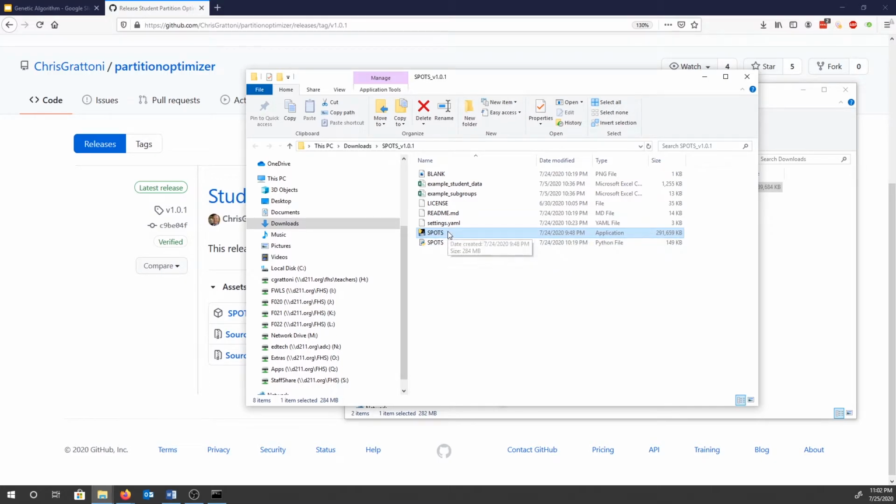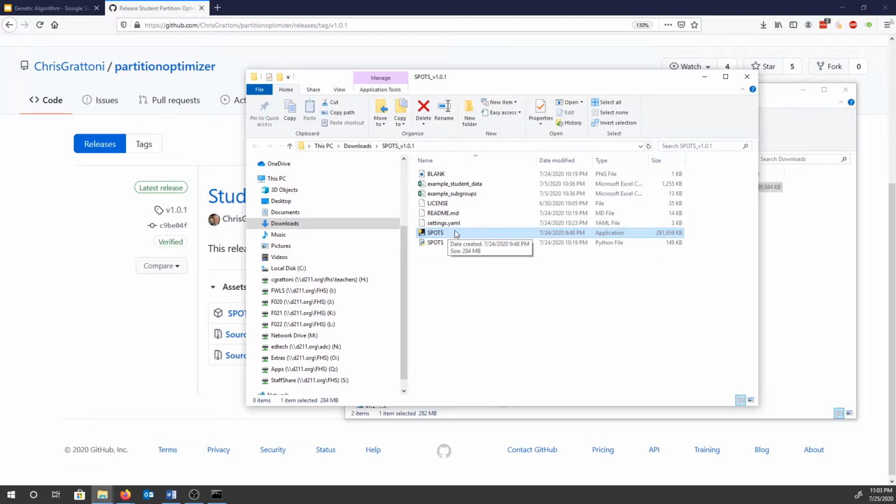Now it does give you a little less flexibility when you want to modify the program to meet your school's needs. So if you want to just experiment with the exe file and then move on to the actual Python file that you can make modifications in, that's a really good option for a lot of schools. Or if you just want to use an out-of-the-box version of this program, the exe file will be fine.